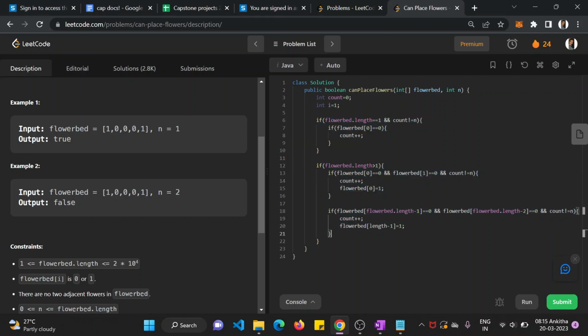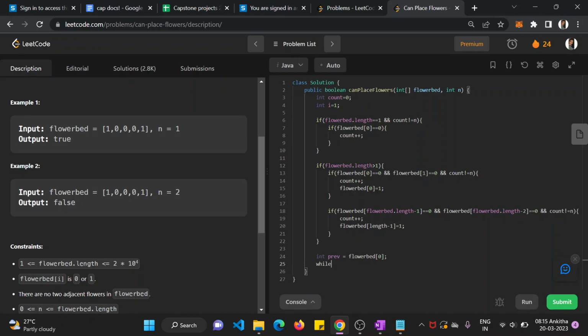If this is not the case, after all these conditions, you have to go to the remaining middle elements. For that, you need a previous value. Int previous equal to flower bed of 0.